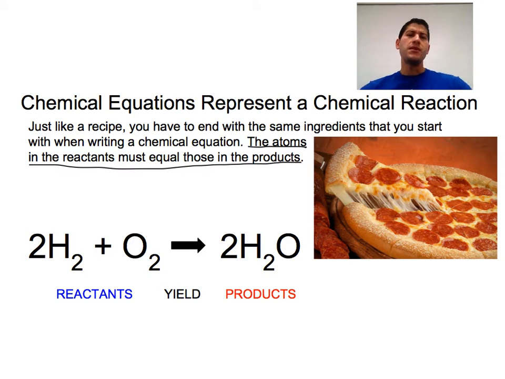Chemical equations are written to show what happens to the atoms in a chemical reaction. A chemical equation shows the changes in the arrangement of atoms, but the atoms you begin with, you have to also end with. If you recall, the starting substance in a chemical reaction is called the reactants. In a chemical equation, the reactants are usually written on the left-hand side of the equation. The products of the reaction are the substances that result from the reaction. Products are usually written on the right-hand side of the equation.